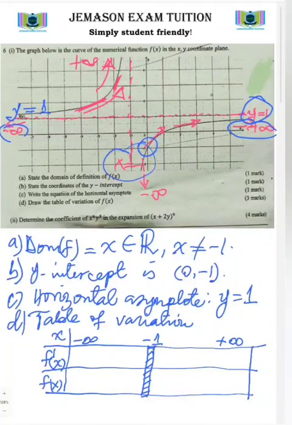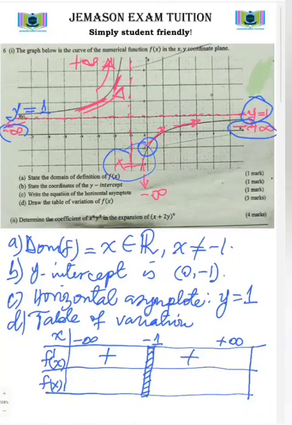As we already saw, wherever you draw a tangent on the curve, it always has a positive gradient, and so the curve is always increasing on its domain. It means that in the region between -infinity and -1, f prime of x will be positive, and in the region between -1 and positive infinity, f prime would also be positive.